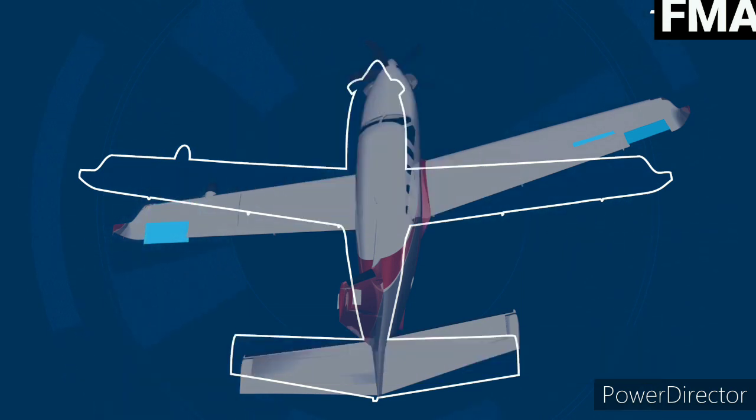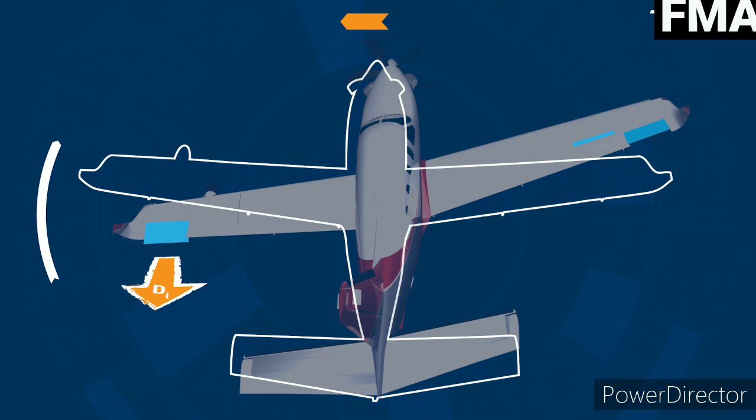Regarding adverse yaw, when increasing lift, an aileron also induces drag, which pulls or drags the nose of the airplane in the opposite direction to the roll. In this example, if one wanted to roll to the right, to wings level, the nose would yaw to the left, against the desired direction of movement. This is also an undesired effect when maintaining coordinated flight at minimum controllable airspeed.